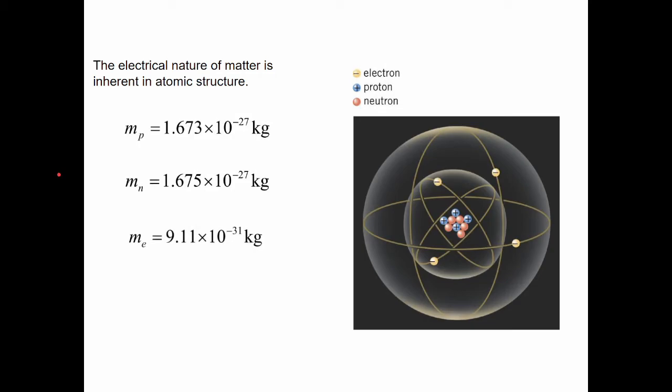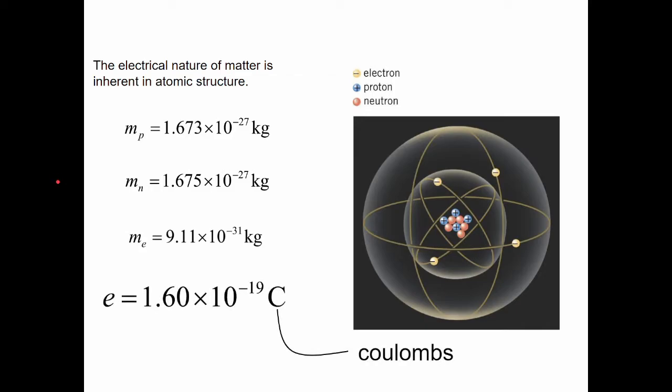Some basic masses. Because protons, neutrons, and electrons all do have mass, by gaining or losing electrons, we can actually add and remove mass to our system. The elementary charge is a value of 1.6 times 10 to the negative 19 coulombs. Coulombs is just the unit that we're going to be using for charge. A lot of times we'll represent charge in terms of coulombs, but sometimes we'll use microcoulombs or even nanocoulombs. So knowing your metric prefixes is very important.